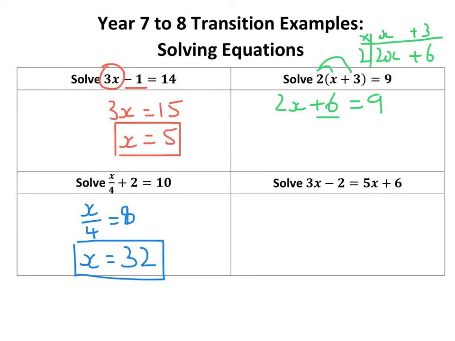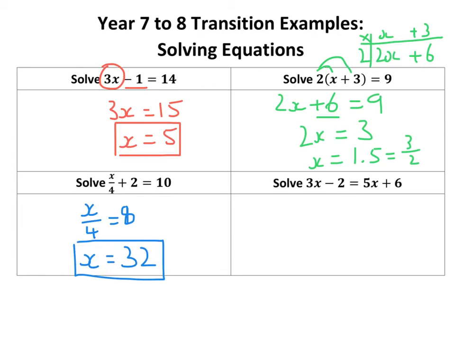So there you go. Now I've got plus 6 here. I need to get rid of plus 6, so I take 6 away from both sides. 3. Alright, and then I've got 2 x's, I only want 1x. Divide by 2, and I end up with 1.5. Now, you can do that either as 3 over 2 or as 1.5. Doesn't really matter. I tend to use fractions only because they're generally more accurate, but it doesn't really matter.